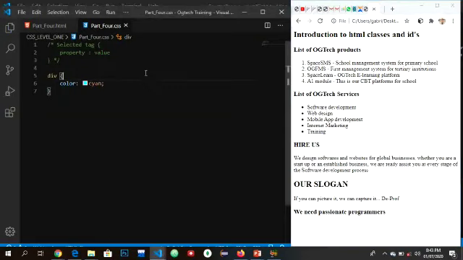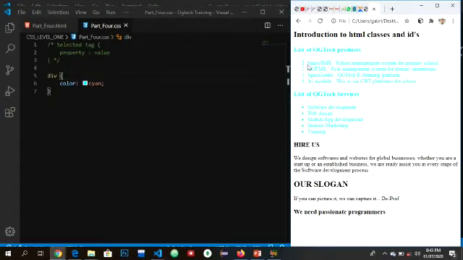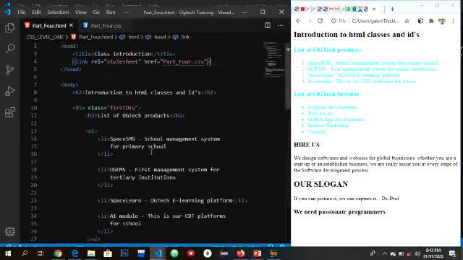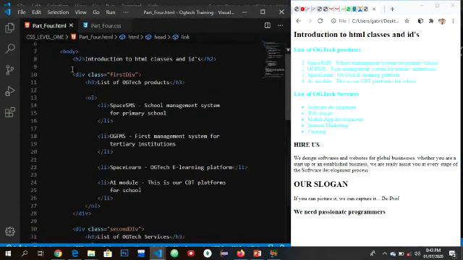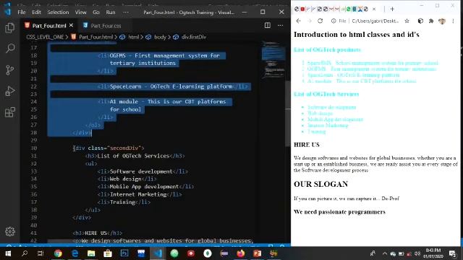I want the color to be applied only to this first div. I refresh. Then how come the color is being applied to all the divs? That is when classes and IDs come into play. If you notice now, we have two divs in this document. This is the first div from here to here. We have the second div from here to here.